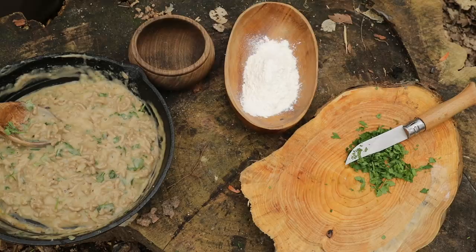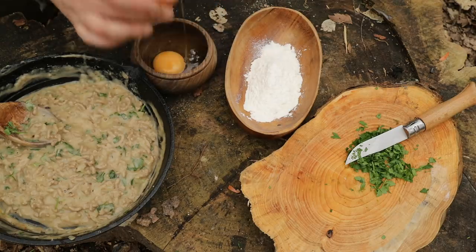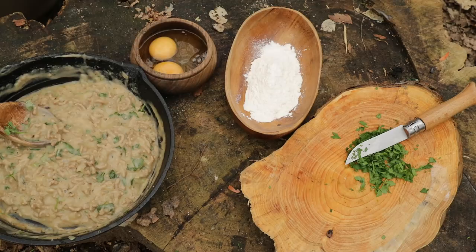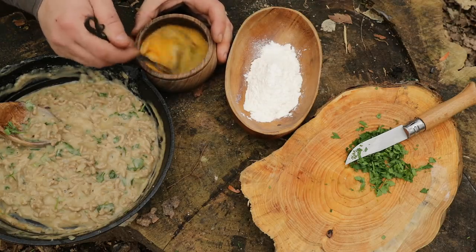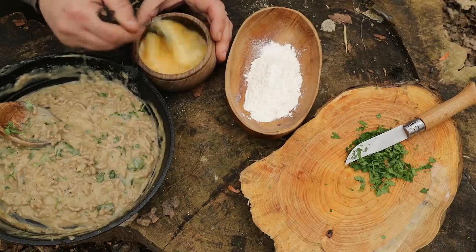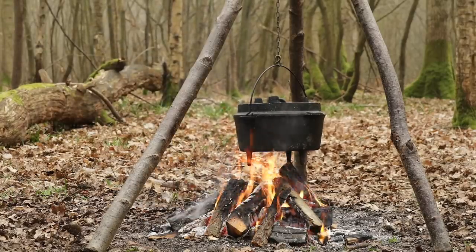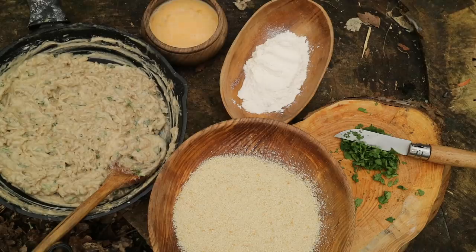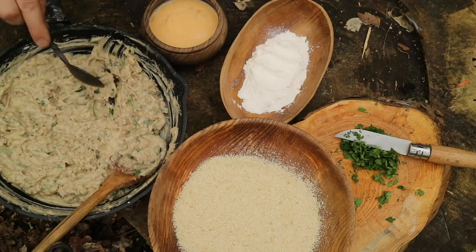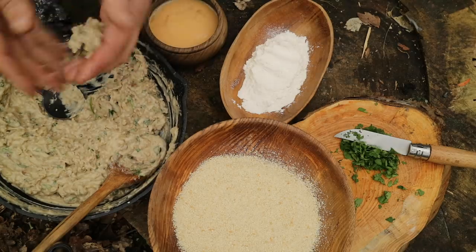So as you can see, I've got the mixture cooling here. I've got some parsley for garnish in here, some flour, and in this bowl, just going to crack two eggs. Give that a mix. I'll also clean my plate, and on that I'm going to put some breadcrumbs as well. Now I've wet my hands a little off camera. I'm hoping that's going to help with this mixture. If you're at home, this needs to go in a fridge. It will firm right up, but it's started warming up already out here, so I have to do what I can.